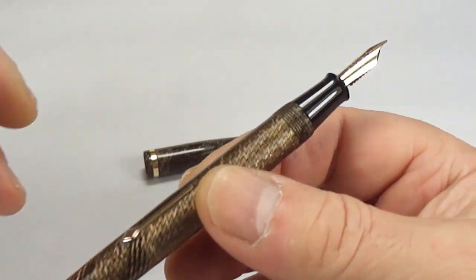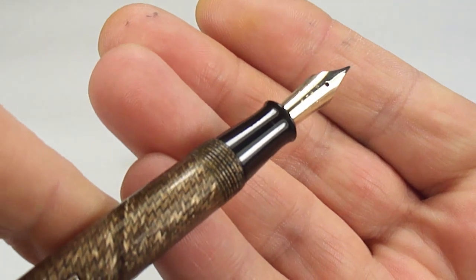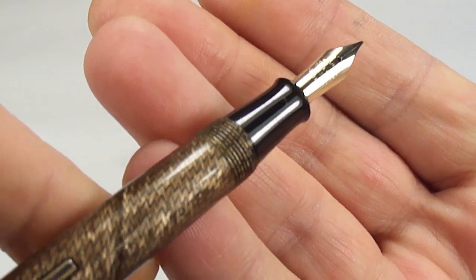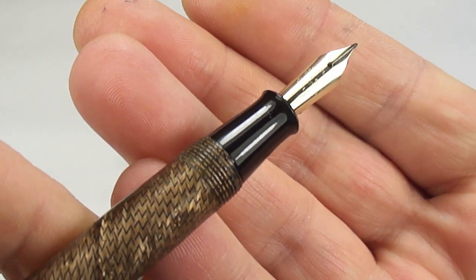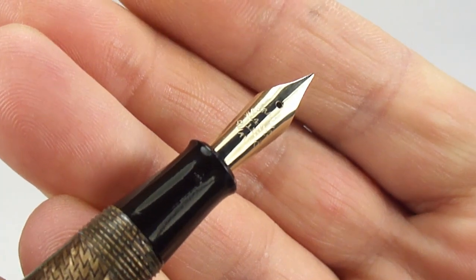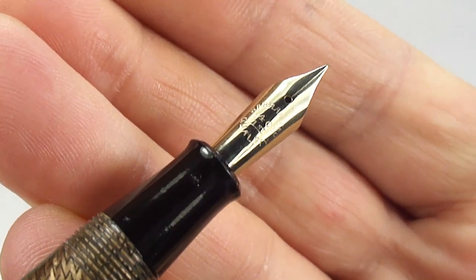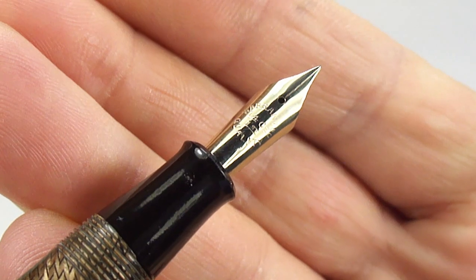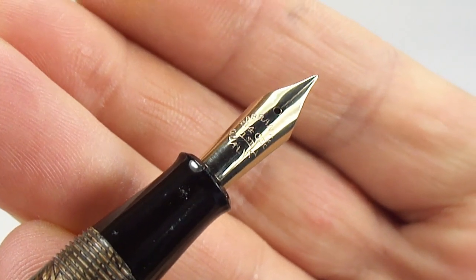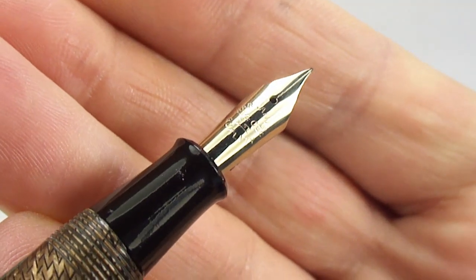Okay, let's pop the cap down. Let's take you up to this section. You can see it's got a black section, slightly tapers towards the nib, and then it has this ridge near the nib there. You can see it's got a nice size nib to it as well. Now the nib, let's keep it nice and still, is a Warranted 14 carat first quality nib.